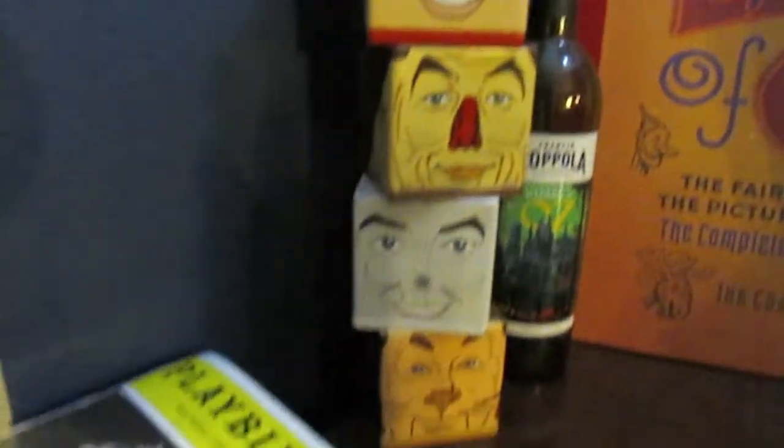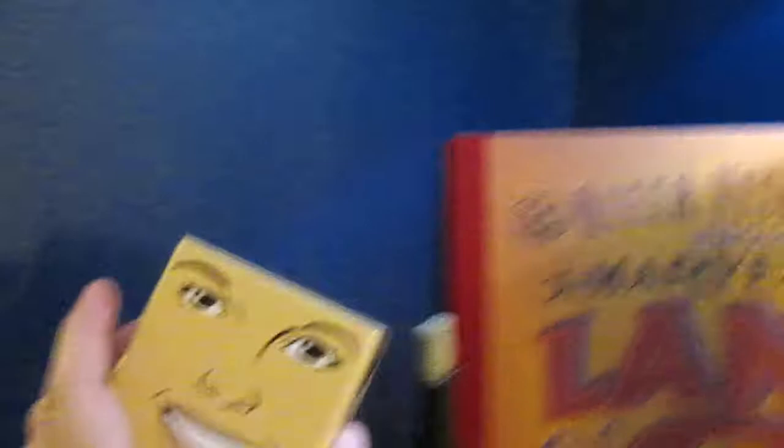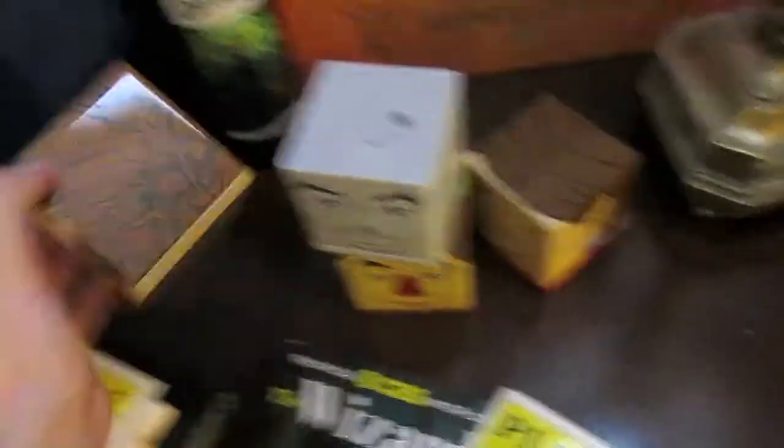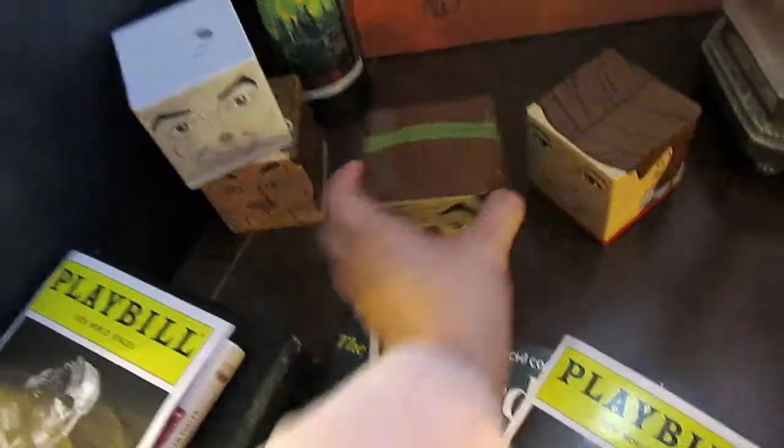I haven't purchased anything since I lost my job for obvious reasons, but a few things had already been ordered. So let's get into that. The first thing I wanted to show you guys is the Hallmark stackable tin boxes. These are really cute — I love the way they look. They have great designs for each of the characters and they're stackable. You've got the diploma on the back of the scarecrow, the clock heart, and the medal of courage. You can open them and store things inside should you choose to. They're really stylish and they're not total space eaters.